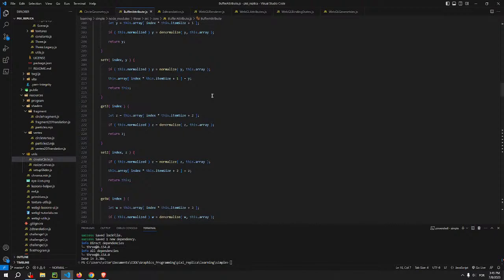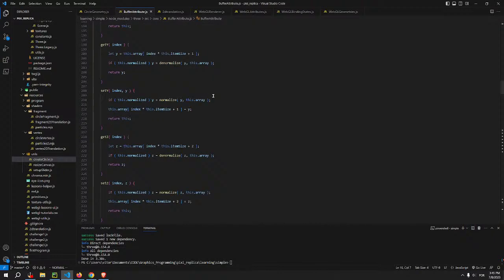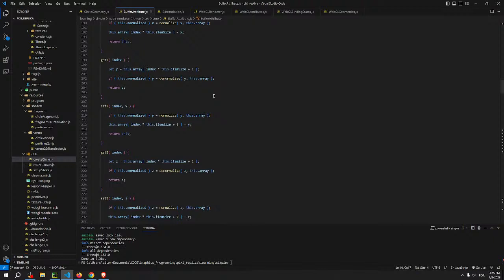But it might be more efficient and optimal to create specialized shaders and then a specialized buffer class. That would allow you to optimize the shader, because inside the shader you don't have to declare some variables, and you can make it more efficient for a specific type of geometry. It might be interesting to look at that.